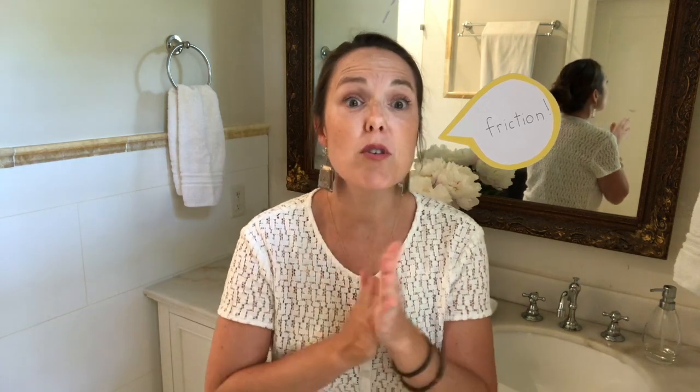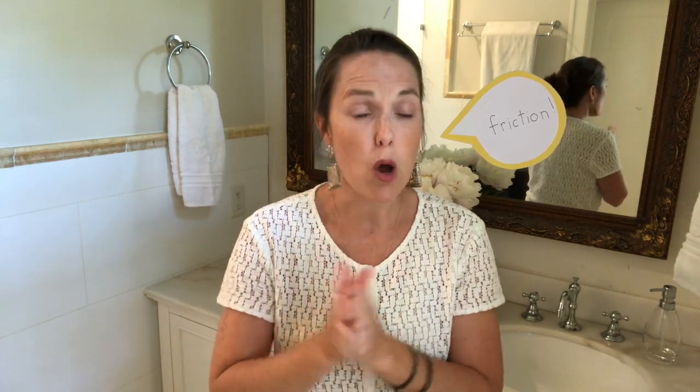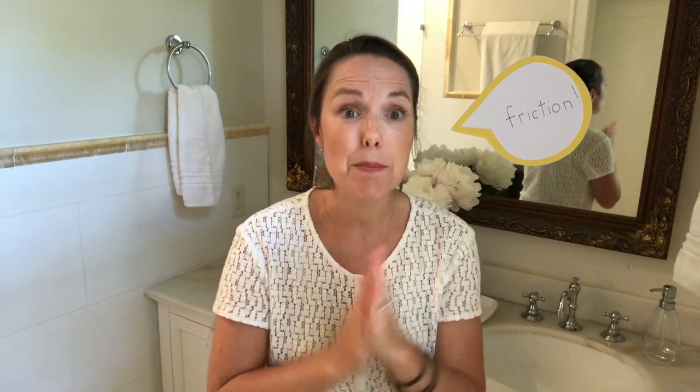Soap, water, and friction. That's a big word. Friction just means that we want those hands moving together with some force. When you rub your hands together, go ahead, try it. You should feel something warm on your hands. That's friction, the rubbing of 2 objects back and forth. Okay, so now that we know we need friction, soap and water, let's get them.